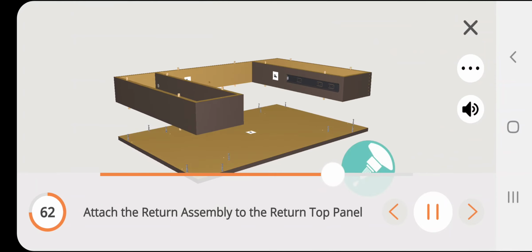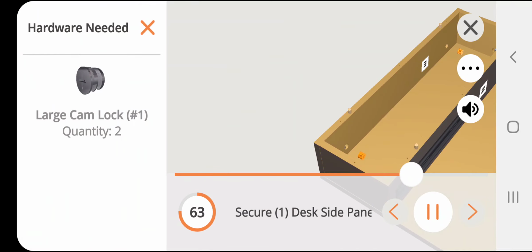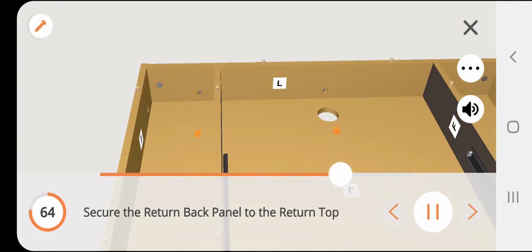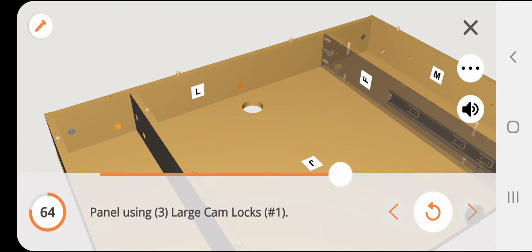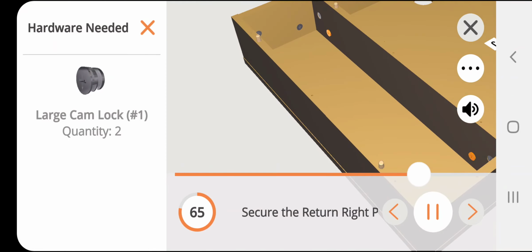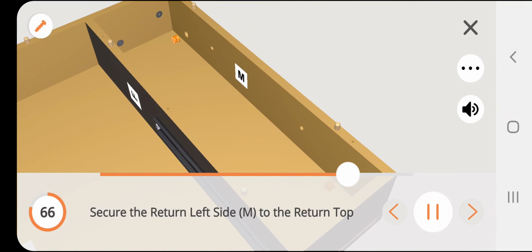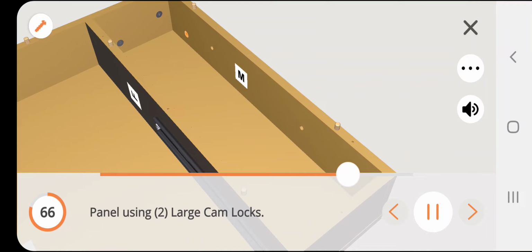Attach the return assembly to the return top panel, J. Secure 1 desk side panel, E, to the return top panel using 2 large cam locks, number 1. Secure the return back panel to the return top panel using 3 large cam locks, number 1. Secure the return right partition panel, N, to the return top panel using 2 large cam locks. Secure the return left side, M, to the return top panel using 2 large cam locks.